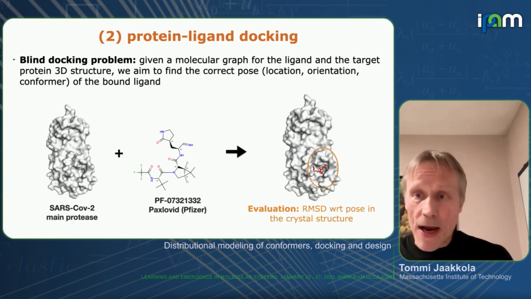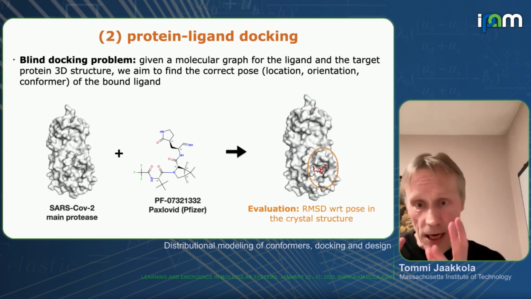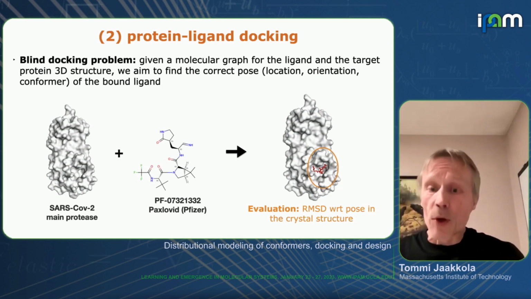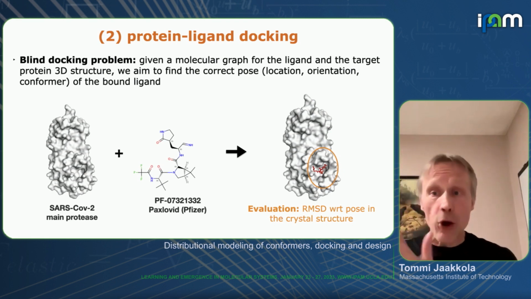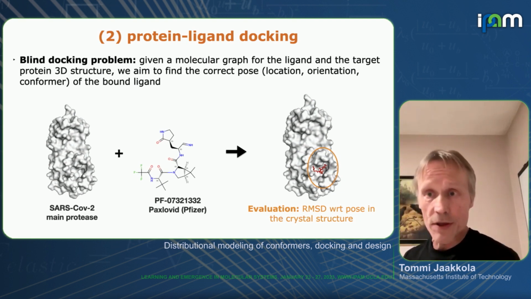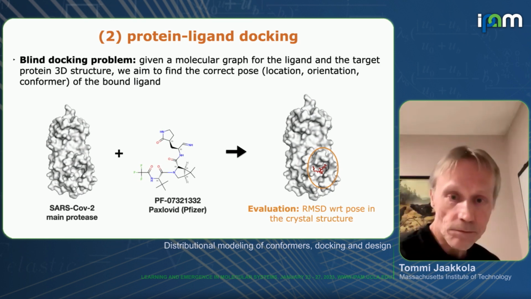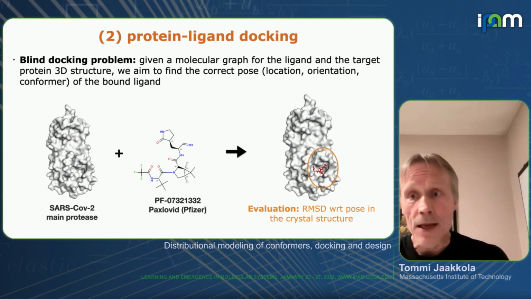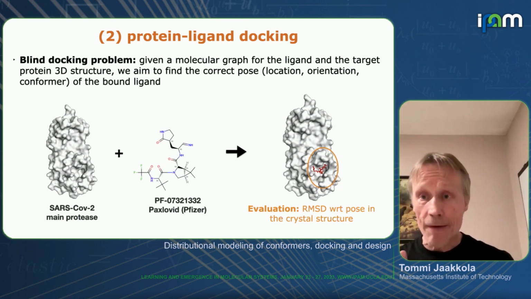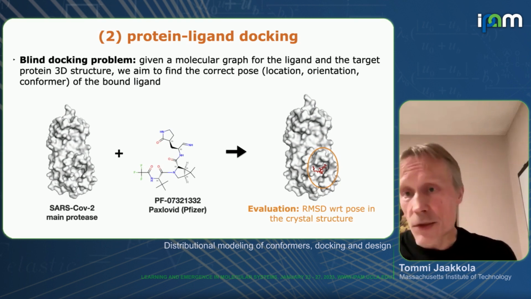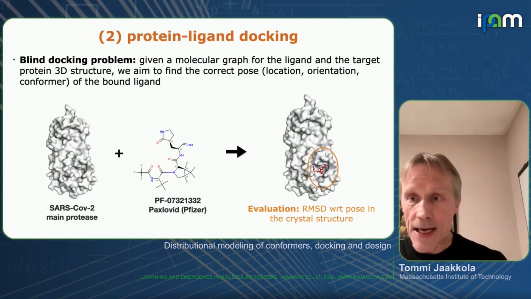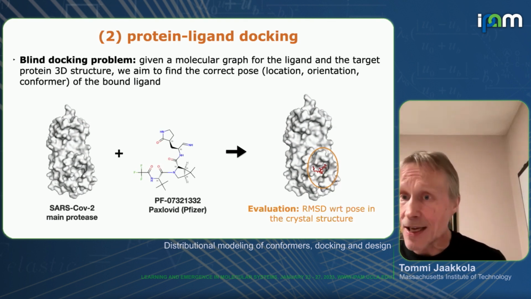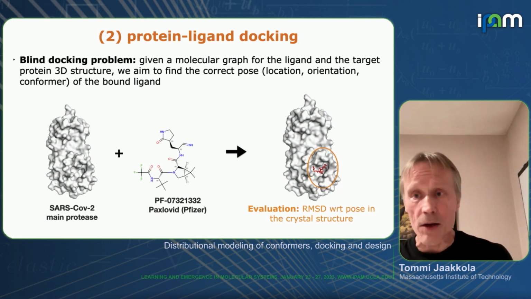So now, how do I measure if I succeed? You have crystal structures of complexes of a protein and a bound ligand. And now I can compare, for example, based on root mean squared deviation of how close my pose is to the ground truth example that I have in the data set. All right. And typically in these type of evaluations, it is enough to get the binding pose close enough so that I can, say, score the methods based on the fraction of times across the data set where they make a pose prediction that's at least, say, within 2 angstroms in terms of RMSD, at most 2 angstroms away from the real structure.